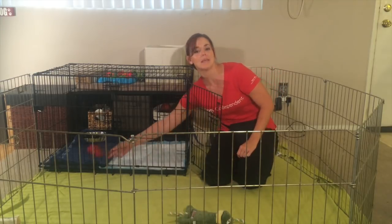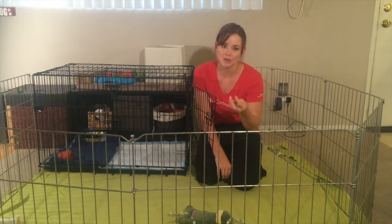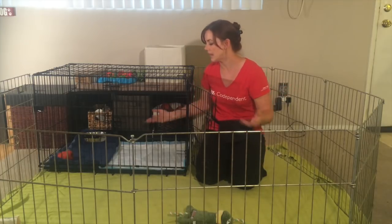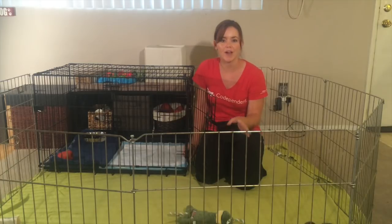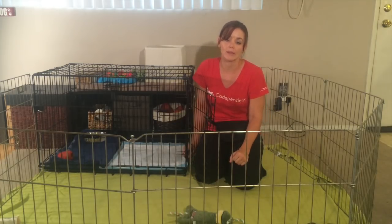Now, if your puppy is actually shredding blankets, not just mouthing, but shredding blankets and possibly ingesting it, then no blanket, no puppy pad, no nothing. That's perfectly fine until your puppy gets out of that chewing phase. Some puppies are just really into chewing. That's just all there is to it.